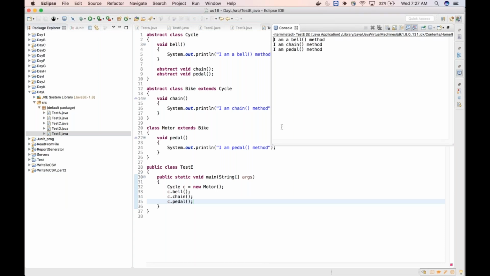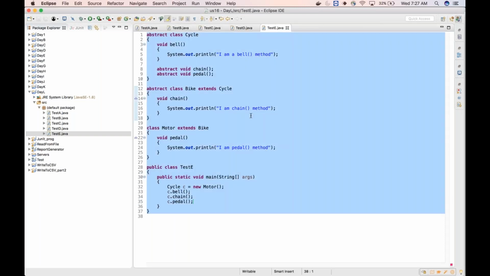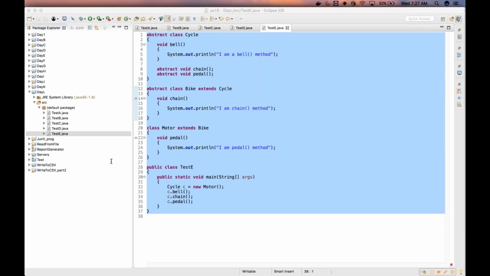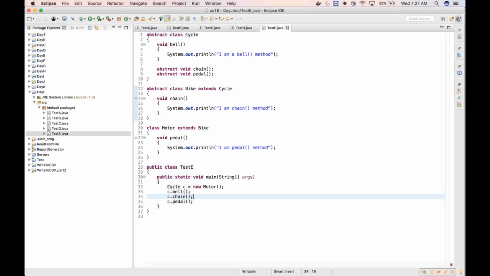Clear, everyone? Any doubt on this? Clear, guys?